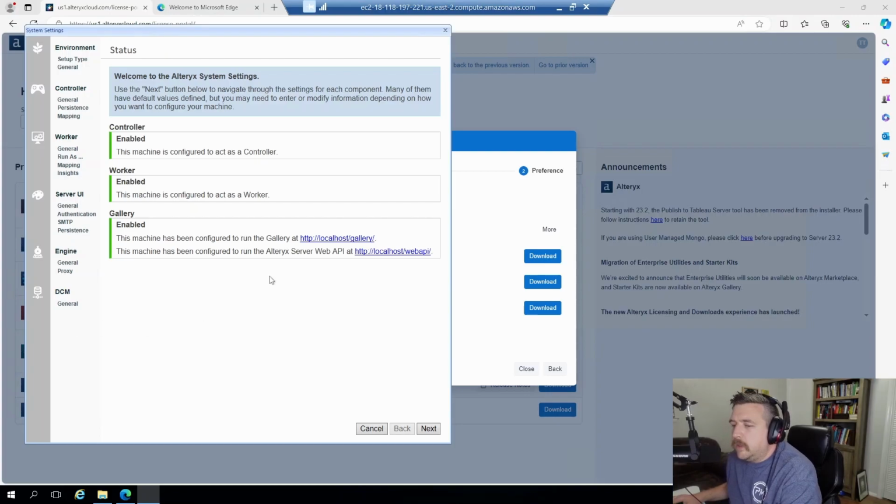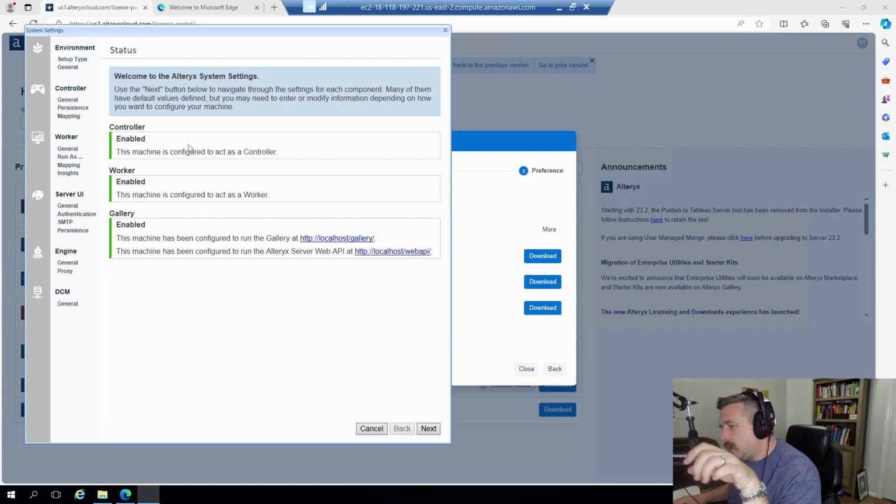Okay, so this is where we're going to talk through all of this. Important things here to note. These are the 3 different parts of the Alteryx server. The controller is what pushes. Well, let's start with gallery. Gallery is the actual place we log in and we can see the information and interact with applications that we've published up there. We can manage collections. All that stuff is in the gallery. That sits on top of the controller, which is the thing that takes the information from that.